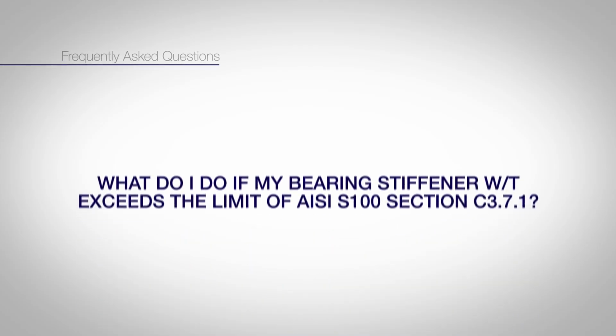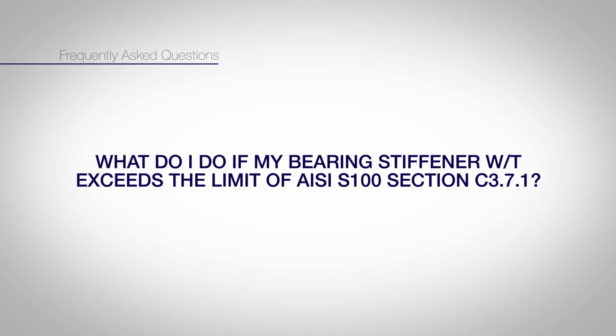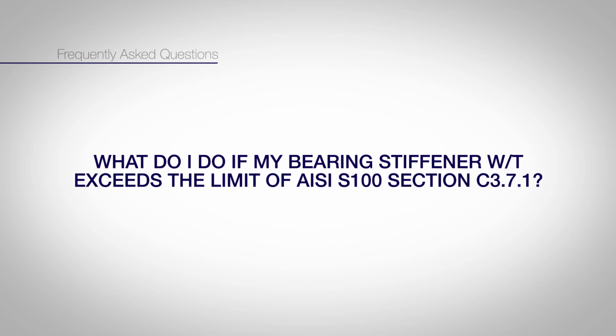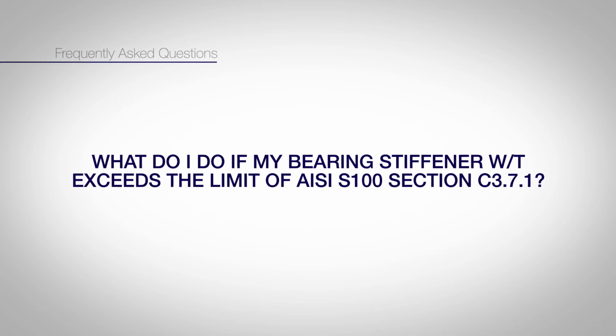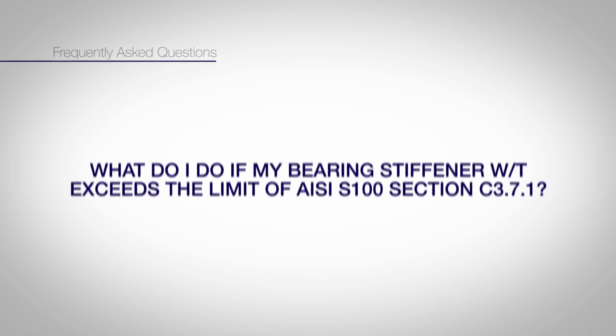What do I do if my bearing stiffener width to thickness ratio exceeds the limit of AISI S100 Section C3.7.1? Many of the design equations contained in AISI S100 have limits of applicability. These equations are empirical, and the listed limits of applicability reflect the scope of the testing that actually serves as the basis for the equation.